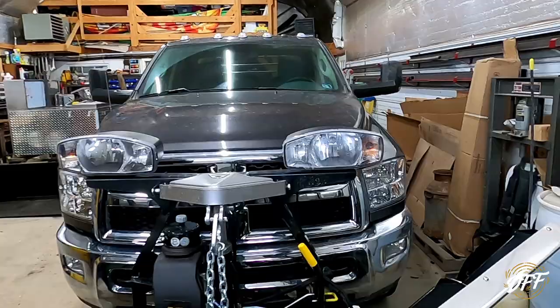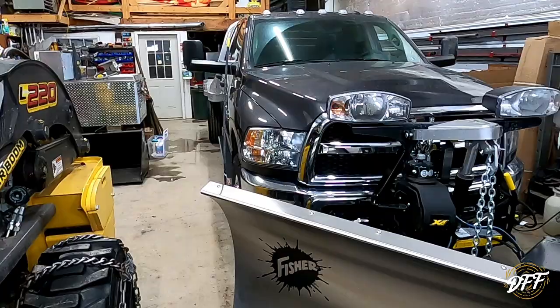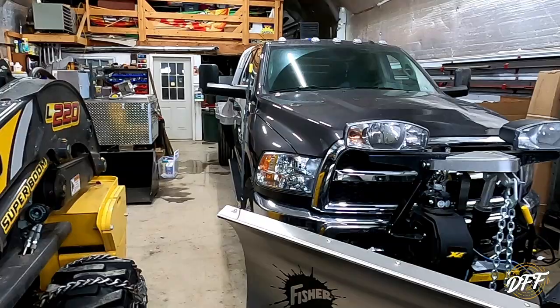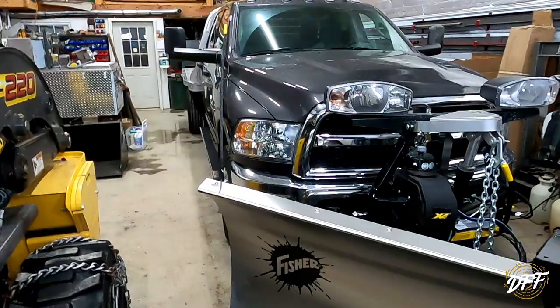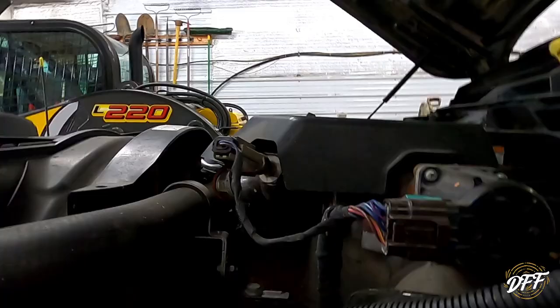I plowed my driveway yesterday at about 10 to 12 inches of snow and there's easily somewhere around 12 to 14 inches out there again now. So we got to plow our way out of here. We're going to get the truck ready and check the oil. Everything's crappy and slippery, and those two customers we're going to do — we're looking at pushing upwards of 24 to 30 inches of snow because the wind has been blowing with gusts of 30 miles an hour, so there's drifts. There's no weight on the back of this truck, so while I'm sitting here in the warm shop, we are throwing the tire chains on before we even leave. Let's check the oil and get the chains on.